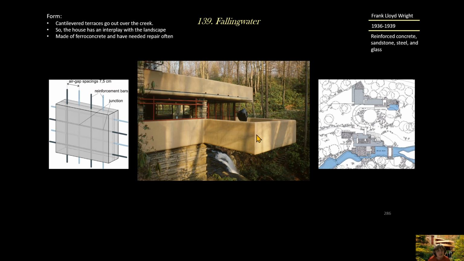It has cantilevered terraces, and these terraces are designed to look like they are part of the falling water going over the waterfall. But they're made of concrete that's reinforced with steel, which is called ferroconcrete. That's difficult because the concrete needs repair frequently, the engineers say. And you can see in this design that the house is kind of flowing in with this creek. It's called Bear Run Creek.